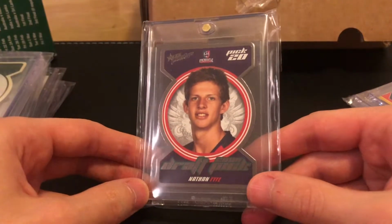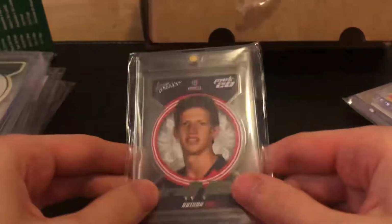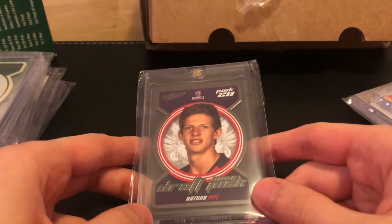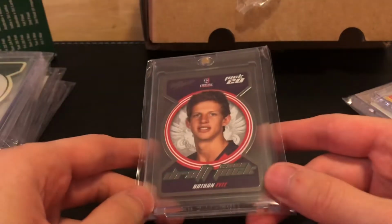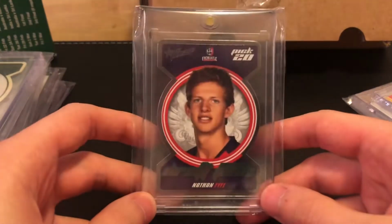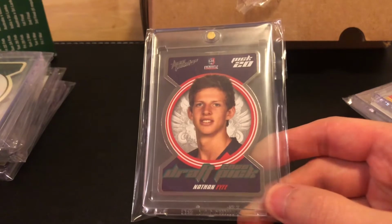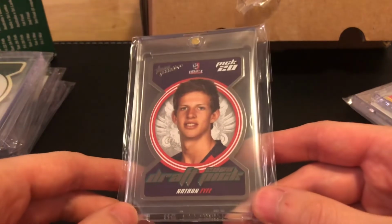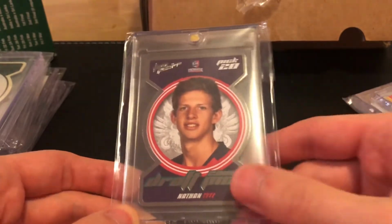Sorry about the glare on the card. I think I also go through what I paid for these cards and also the current market prices, just to give it a bit of an idea for people who may not know these cards. This card, I bought it for $200, and I think the current market price is probably still around $200. I only bought it a few months ago, so it hasn't really gone up or down. I think long term this has huge potential though.